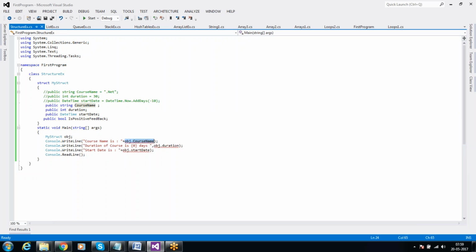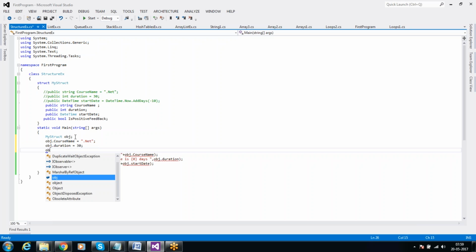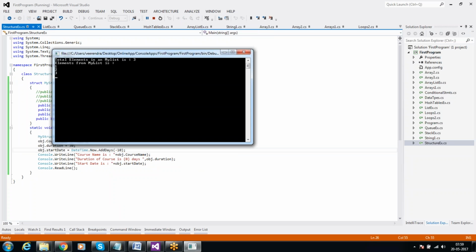Obj.course name equal to .NET. Next obj.duration equal to 30. Obj.start date equal to DateTime dot now dot add days of -10. Now I'm executing this program.